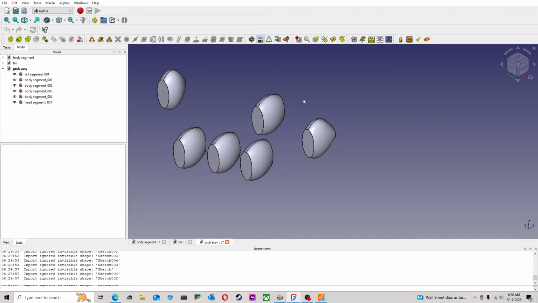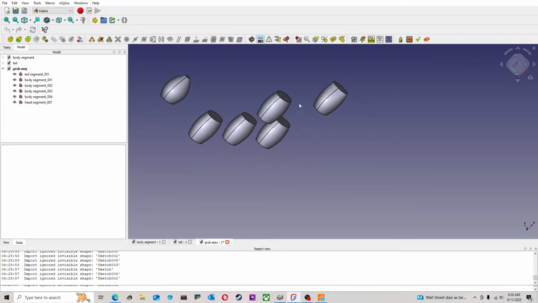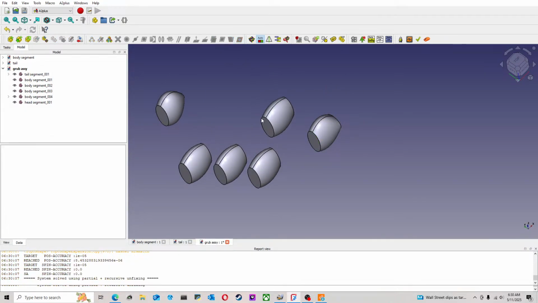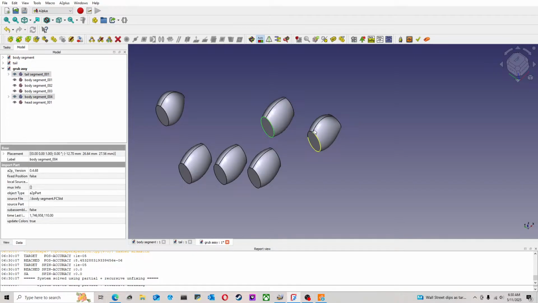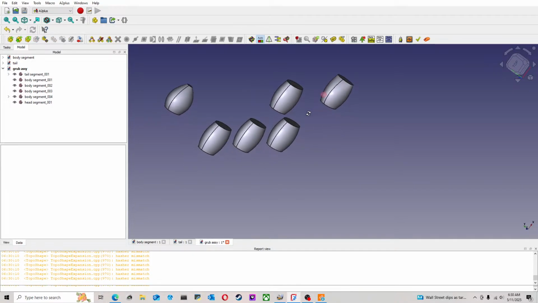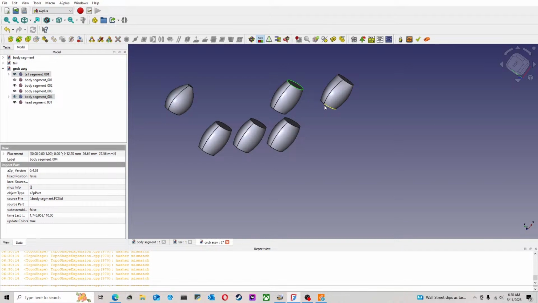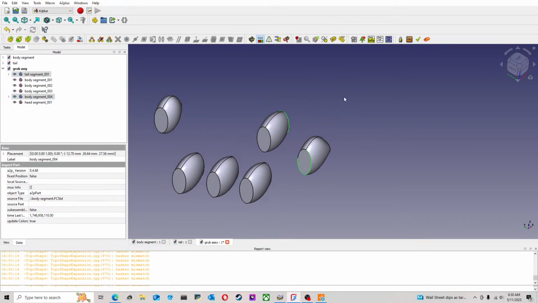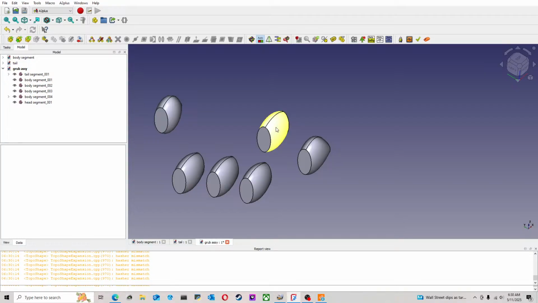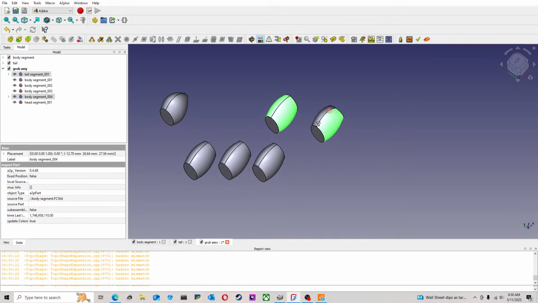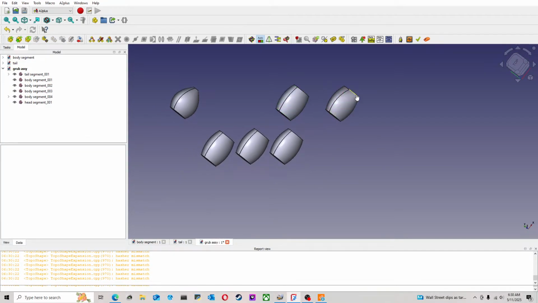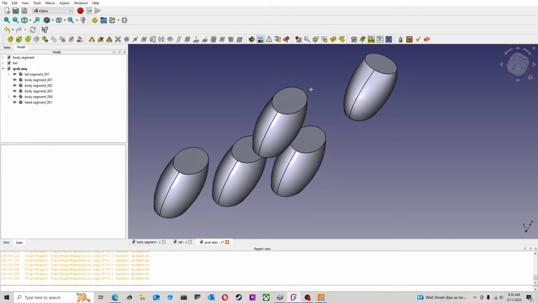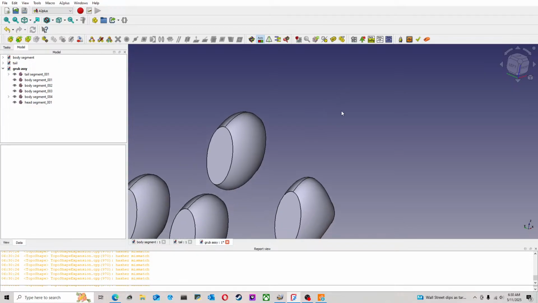Okay. And I'm going to want that and that to accept. And then this is where it's going to get tricky, because I don't have a good way to tell it.